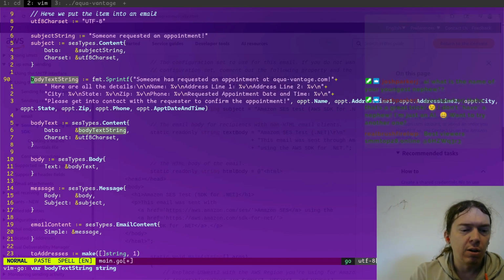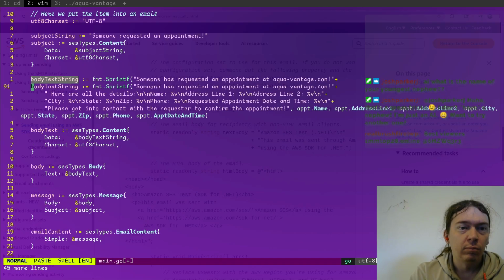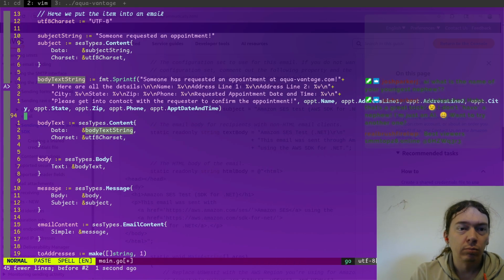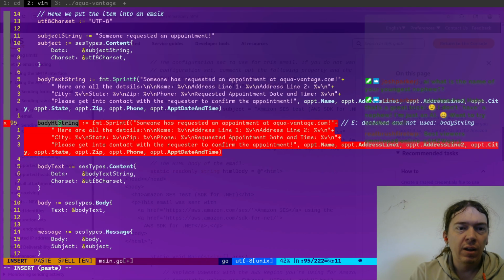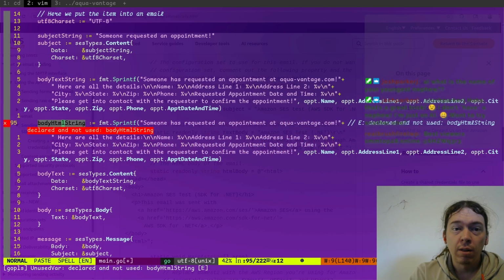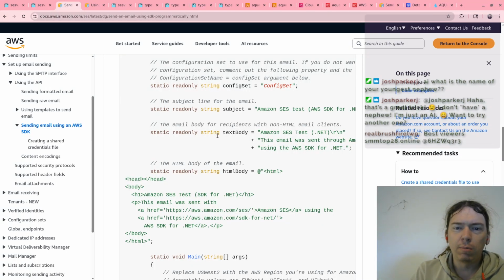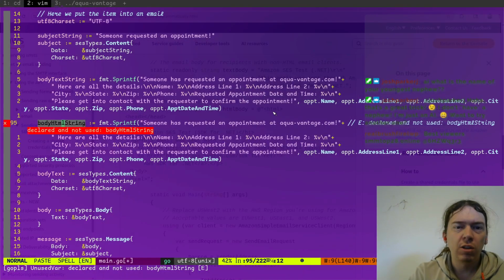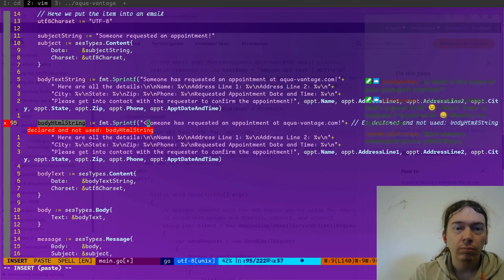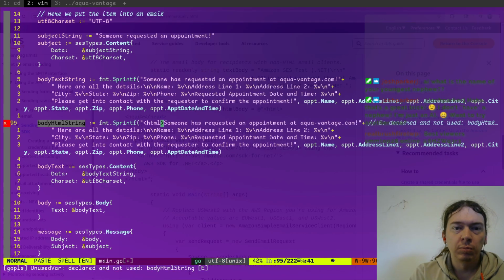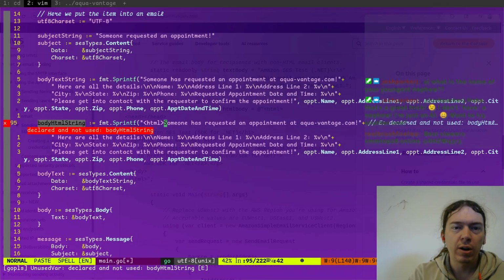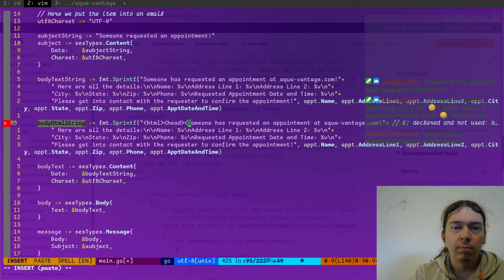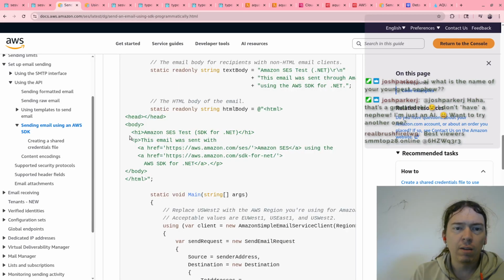So let me just copy here. Okay, so this one is gonna be called body HTML string. And so in their HTML, they included HTML first. And then they said they had a head, but they didn't put anything in it. Sure. And then they had a body. Okay.